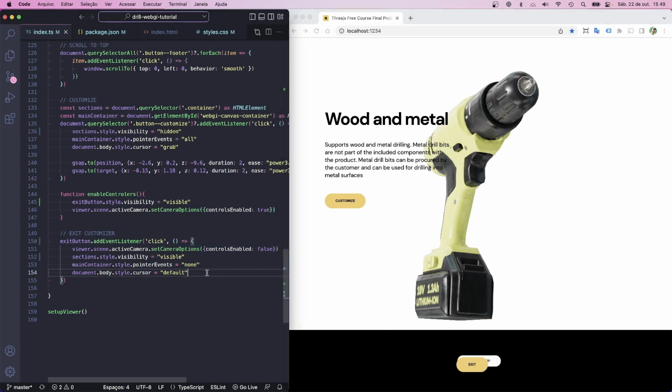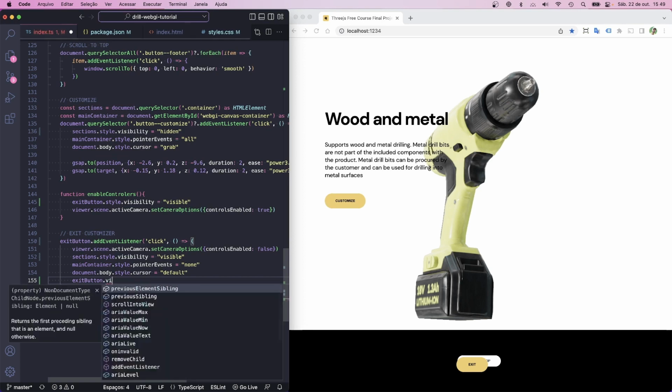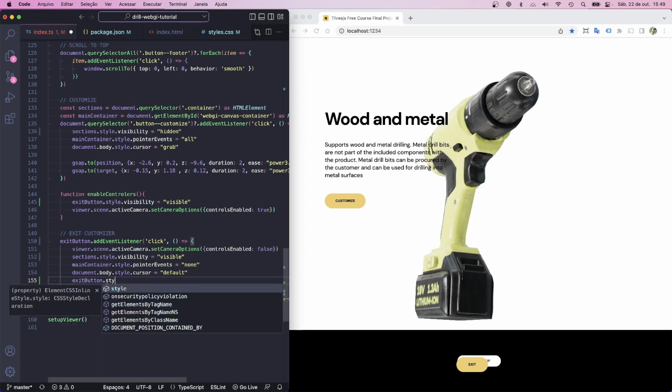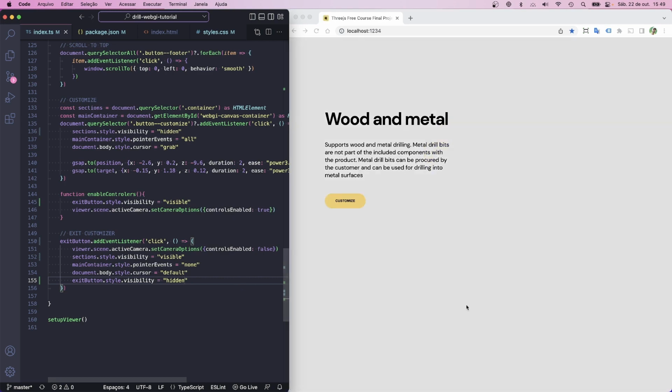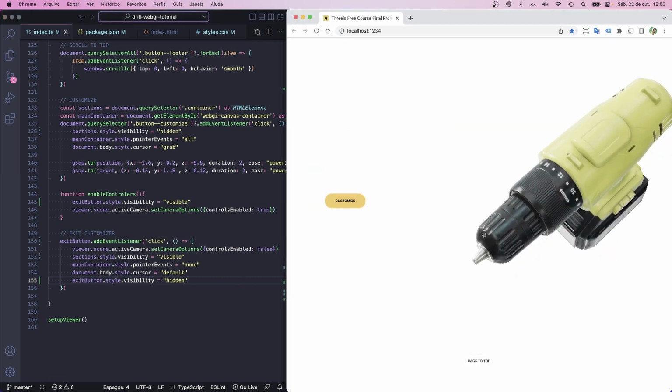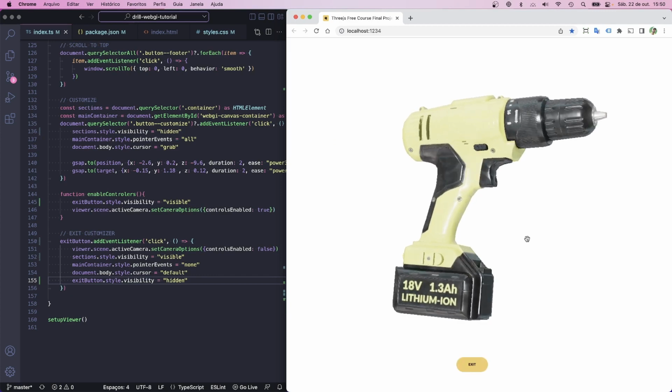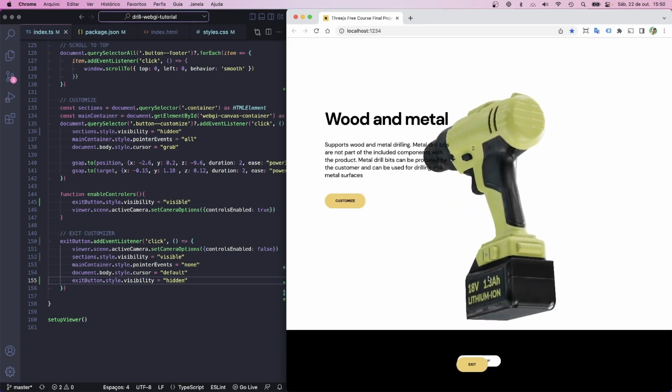So I can do here exit button dot style dot visibility equals hidden again. And let's see what happens. Customize, you can see the animation, exit, the animation, the exit button has been removed.